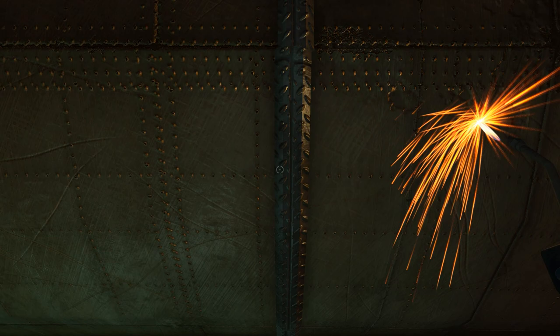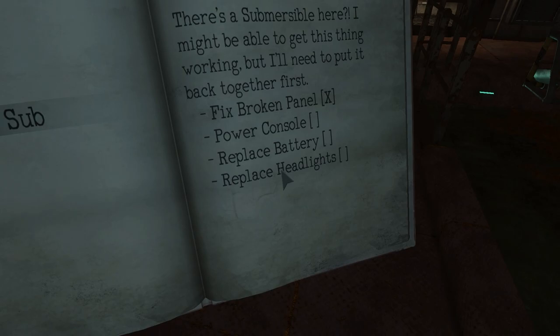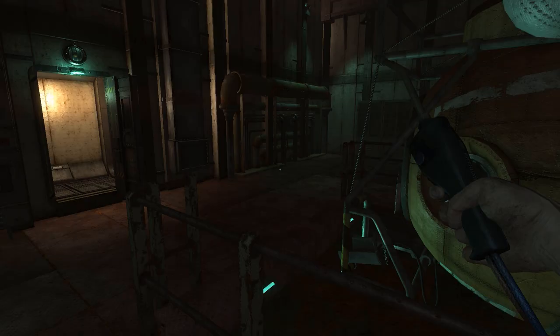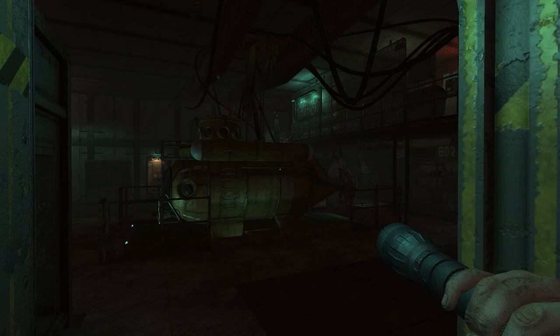The panel has been fixed. Task completed, let's have a look. I'm just going to check that we've got the same tasks. So, broken panel, yes. I've got a power console, replace the battery, replace headlights. I replaced... Oh, God. I know which monster's following me. This is the one from the trailer, I think. Right.